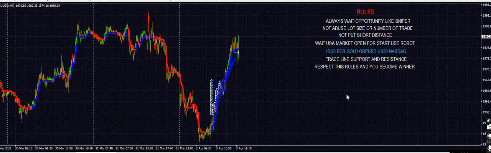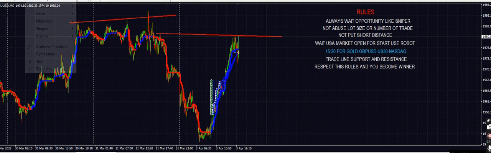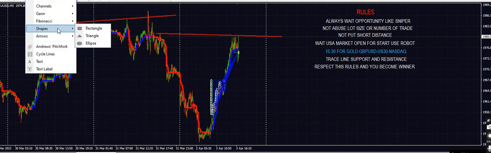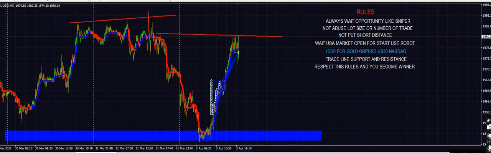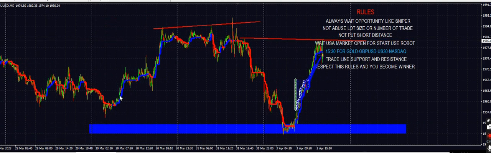Create a line to represent support and resistance, such as a trend line, which will facilitate working with supports and resistances more effectively. This line can greatly simplify your analysis and decision-making process. Or you can trace a shape. So here, for example, we're going to trace a shape on the support, on the big support, and there. We are going to come back a little bit. You see, you can easily draw a line to join the support and make small red lines to help you see where the market is going. Okay, so that is really a good point.